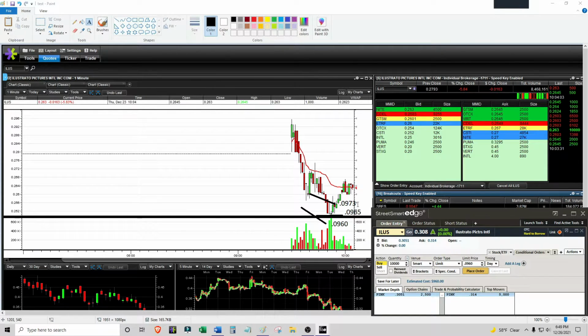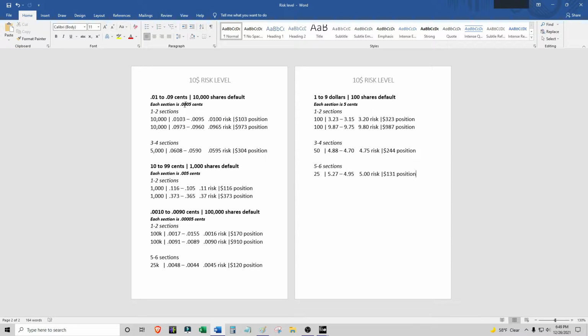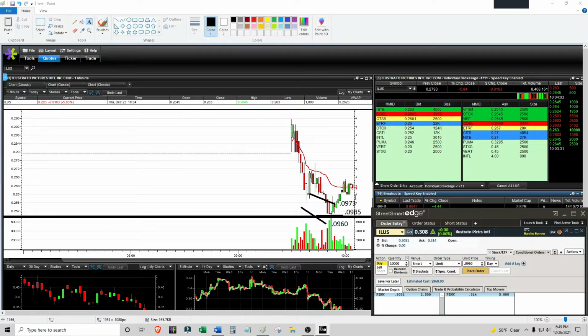So for example right here, if we go back to the chart, every section that you're going to risk, or at least every section that is further away from your entry to your risk level, is going to matter. As you can see right here, each section is, I have no idea how to even pronounce that, but just a very small amount. And the idea is that you're in at 973 and your risk level is 965 right here. How many sections away are you from your risk level?